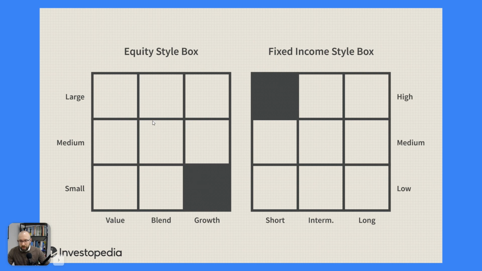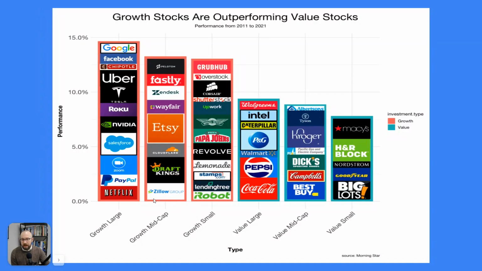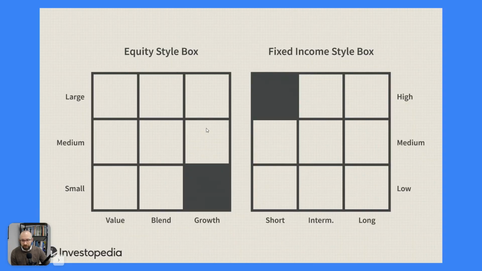Think of style boxes. You have large value companies up here, large growth companies up here, mid-sized companies, small companies. Same with fixed income. You have short-term higher yielding bonds, and then short-term lower yielding bonds, and then long-term lower yielding bonds. So you have a range. Ideally, you don't want to pull this up and have everything shaded in just one of these boxes. You would like a blend between all of these boxes. You would want to hold a basket of stocks and a basket of bonds that covers all of these boxes. You might have leanings one way or the other, but you generally want a little bit in each one.